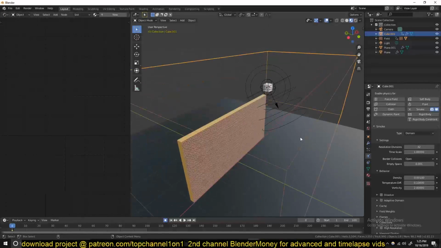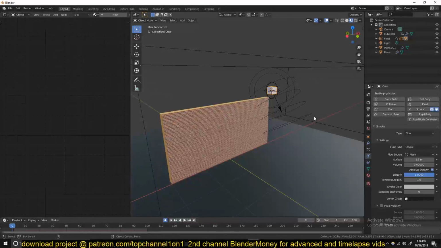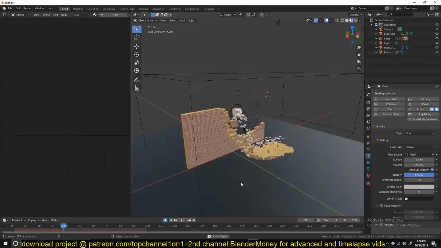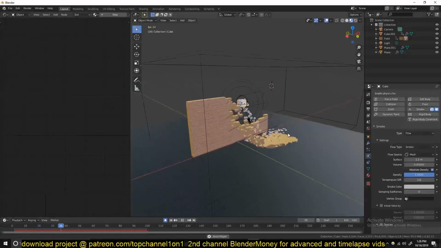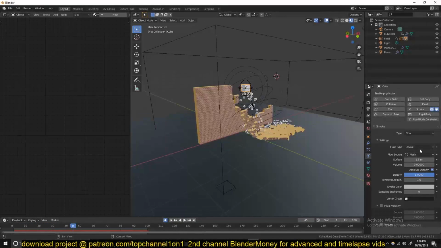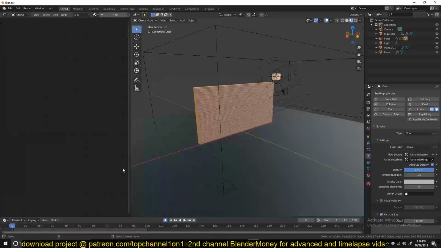Now we can select the cube, give it a smoke property, and the type is going to be flow, and we want the smoke to be emitted from the particle system. So change the flow source to particle system and select the particle system we have just added.